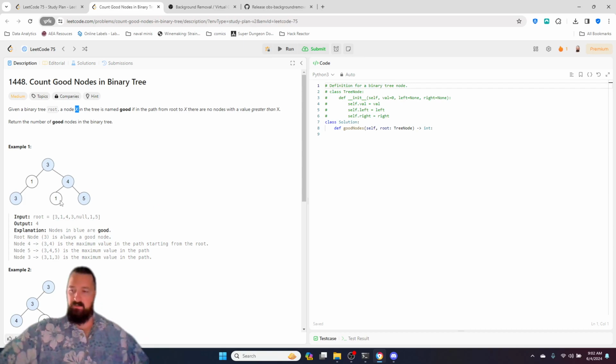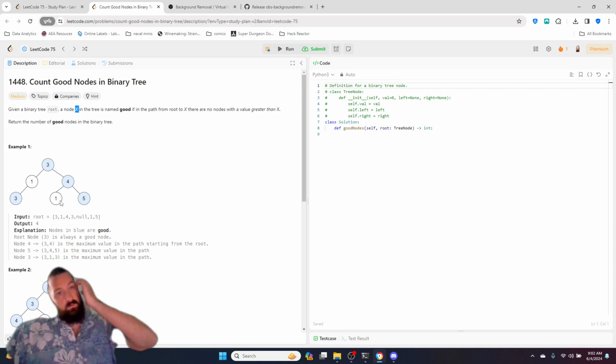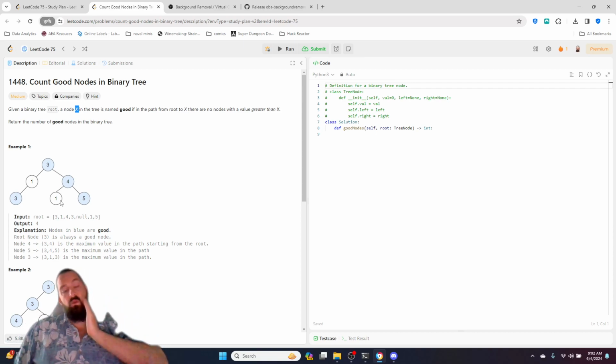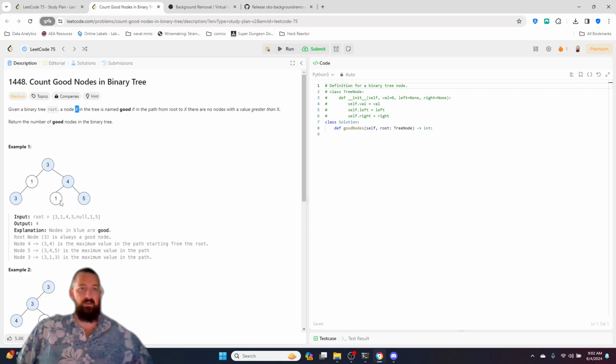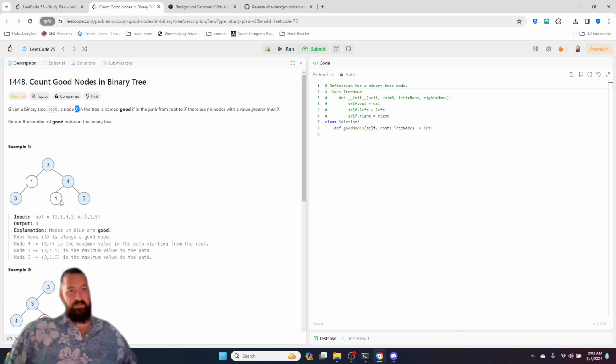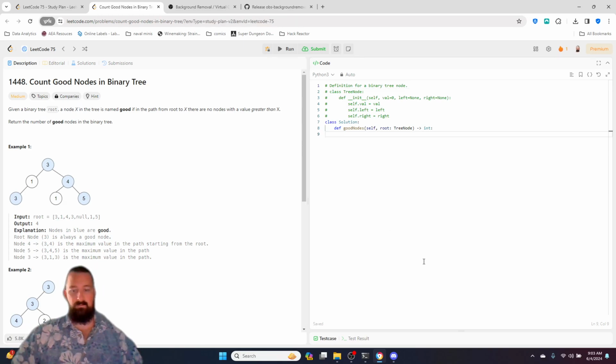So I want to drill down, keeping track of the highest number at each node. The highest number on the path to each node. And then I want to return from that node a 1 if there are no greater numbers before that node. In addition, I want to return any counts that came from following nodes. So we're going to do this with recursion.